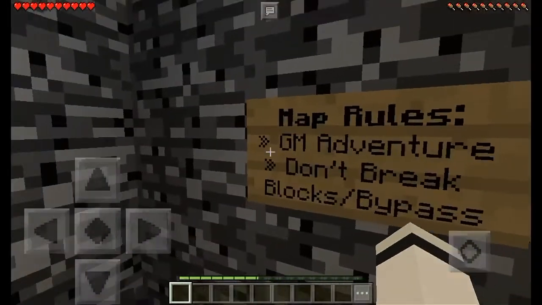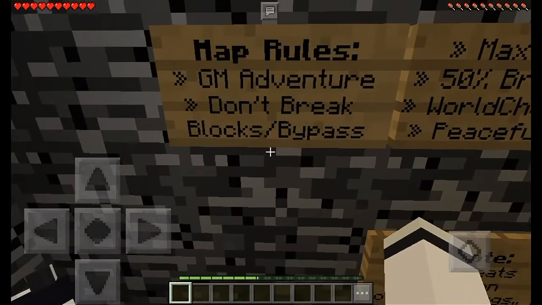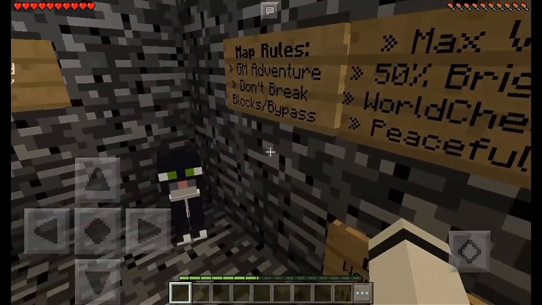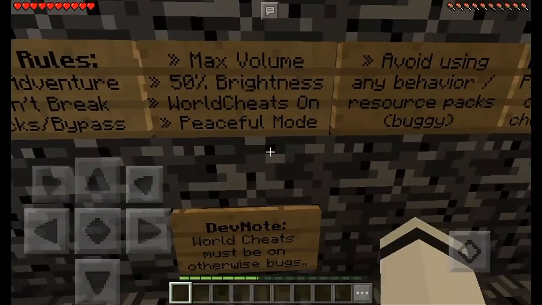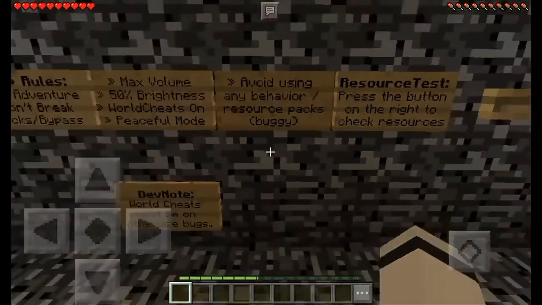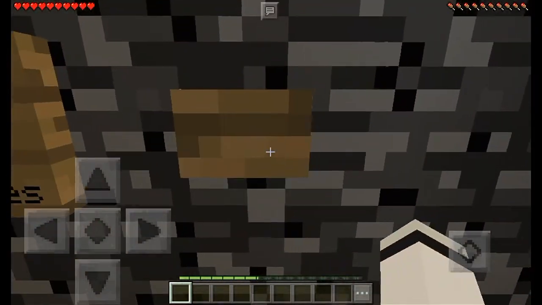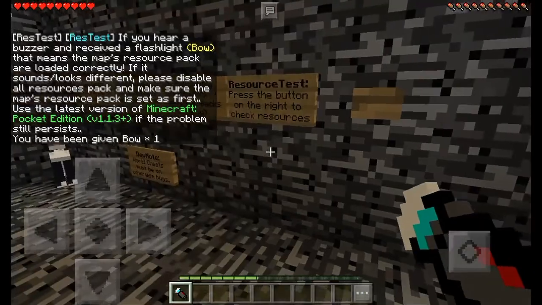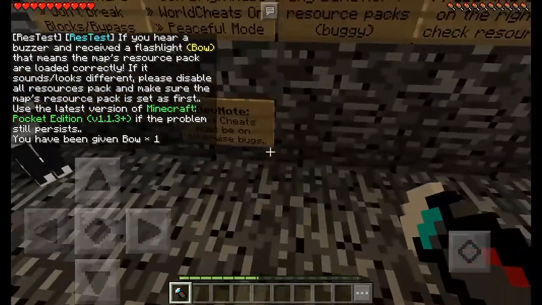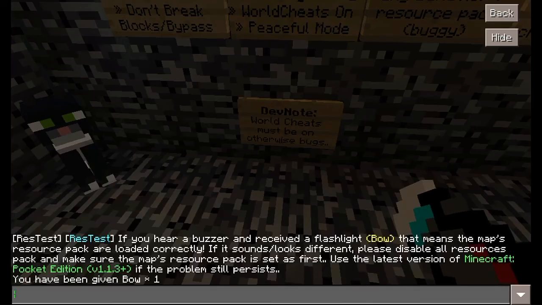Map rules: game mode adventure, don't break blocks or bypass. Max volume, 50% brightness. I'm at 49% because I'm a savage. World cheats are on. Peaceful mode. Avoid using any behavior resource pack because it's buggy. Press the button on the right to check resources. What the heck? Am I wrong? Okay. Dev note: world cheats must be on, otherwise bugs.